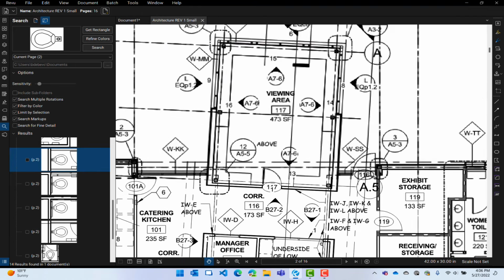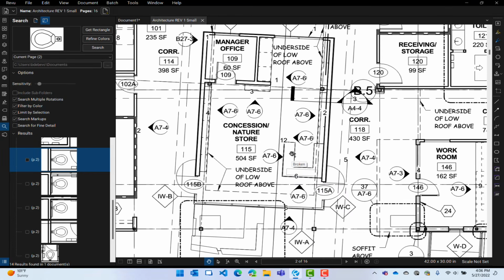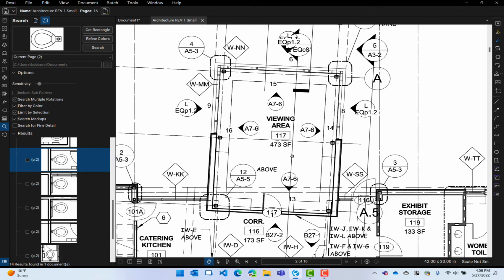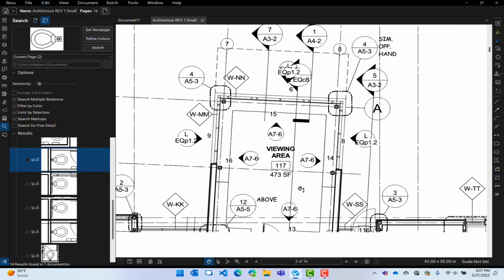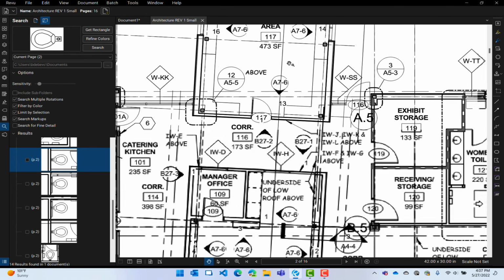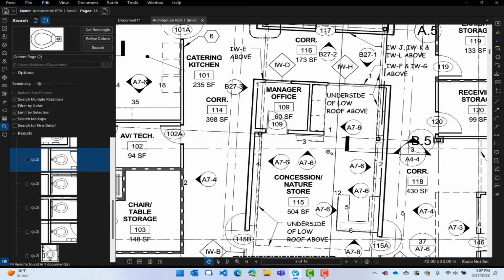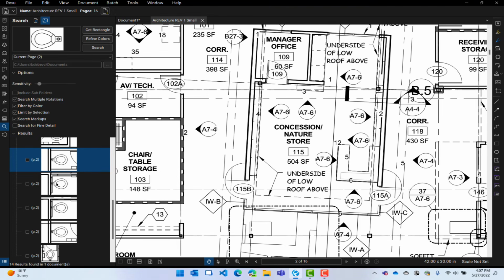If your document is smaller than 11 by 17, the wheel will do a scroll, and then you can hold the control key down, and it will do the opposite of the scroll. So if you are in an 8.5 by 11 and want it to zoom, you hold the control key down and use your wheel, and it will zoom in and out. If you are in a 42 by 30 or 30 by 42 like this one, if I hold the control key, it changes to scroll. That's a quickie little shortcut key that's fun to use.